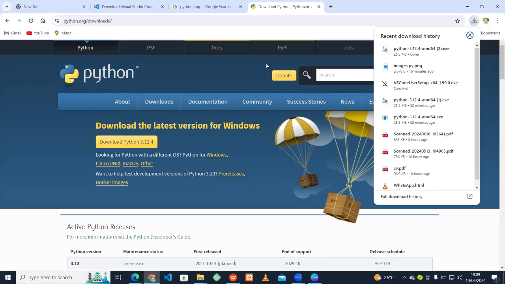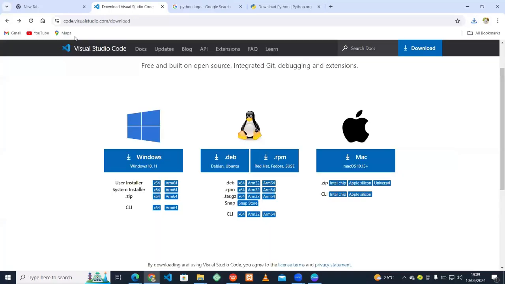Then you also open a web browser, and you type in Visual Studio Code, code.visualstudio.com/download. This is the environment that we are going to use when working with our Python.